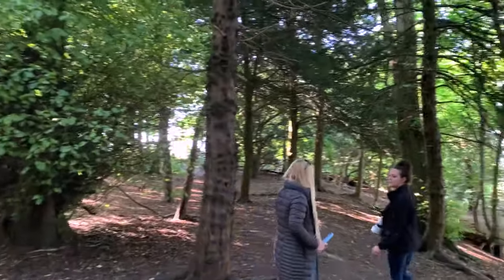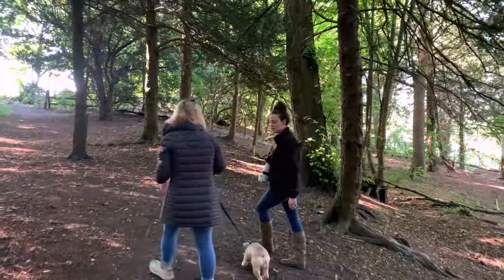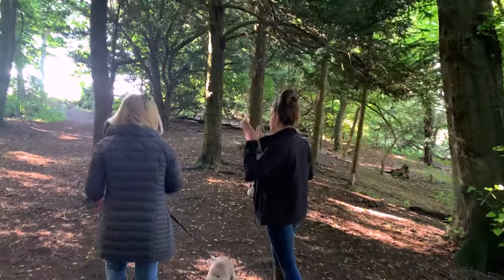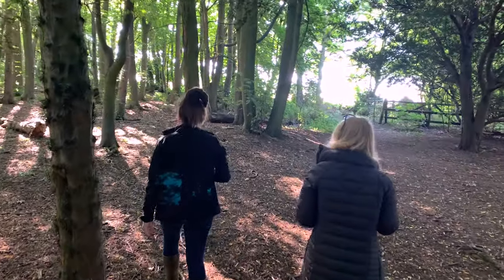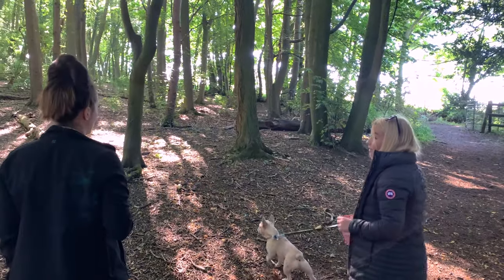I probably don't need to say this to the camera because we've been here before, but always looking for scenes, lines, light all the time. So I'm not ignoring you, Lana, I promise. I'm just looking at everything going on in the background, all of the light coming through. What I want is really to lift him off of the floor.